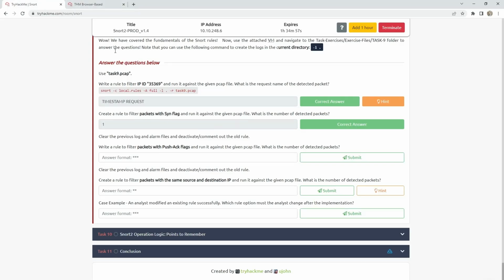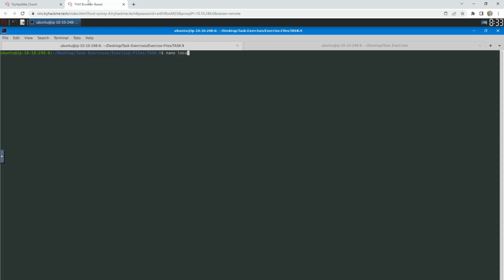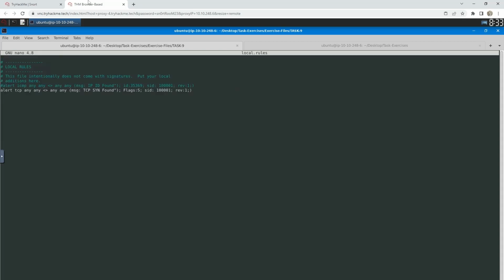And now we need nano local rules, and they are saying to deactivate this comment, but I will just change it to push and acknowledgement.